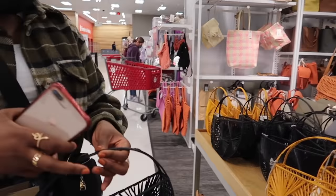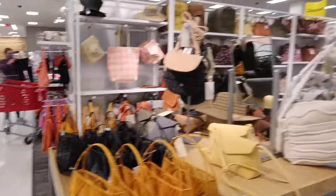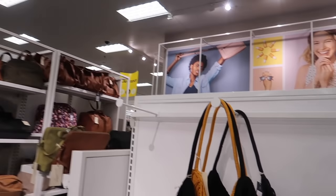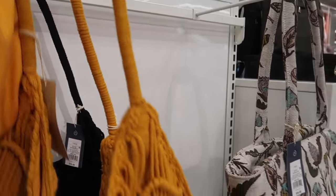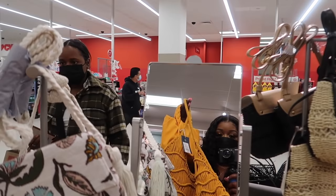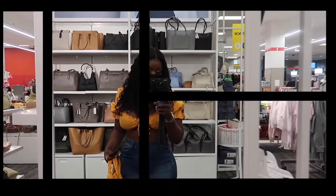Bags, my God. They're too stiff. It's really stiff though. You put one little phone in there and that's about it. Oh, it's kind of cute. Yeah. This is cute too. This is a yellow one. It matches my outfit. Look at this. Oh, that's cute. I like that. Matches my bag. Probably like $40.